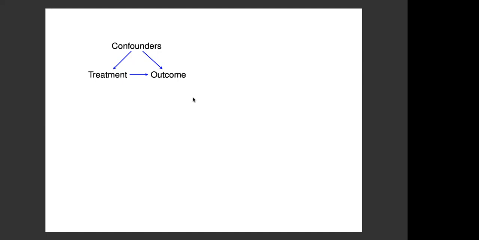It's known as the conditional ignorable model, meaning that conditional on the confounders, the treatment is behaving as if it was randomized. But really, we can't make a strong case for conditional ignorability because there might be unmeasured confounders that we are missing, especially if you are working with observational data. So here in this graph, we are interested in the effect of the treatment on outcome.